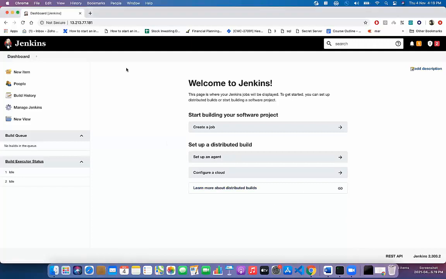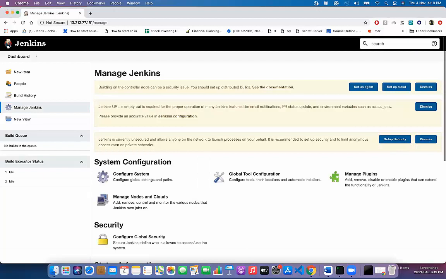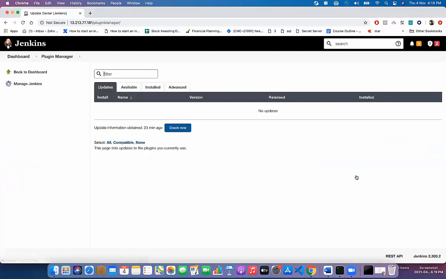So this is the Jenkins dashboard which we have created in our last video. Okay, now once you have gone through this, go ahead with the manage Jenkins. Now there are some prerequisites of securing Jenkins and all that we are not going to cover. Our main focus is on getting the dynamic slaves configured, so we are going to keep focus there. All right, now once you are inside, go inside the manage plugins.